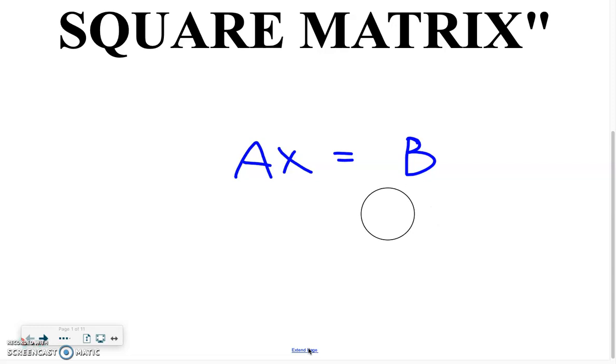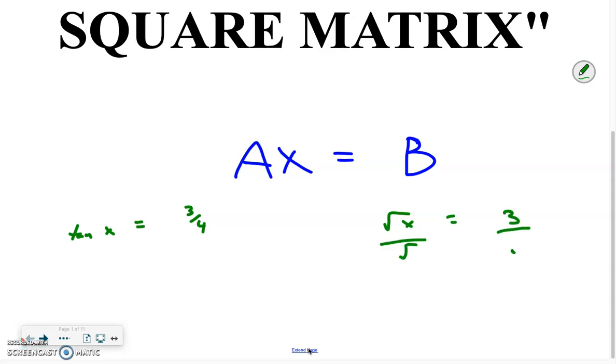So off to the side here, I'm going to go off on a little tangent. You'll realize in a second why that's such a terrible joke. If we had something like the tangent of X is equal to 3/4, it would be just as ridiculous if we said, yeah, no problem, just divide both sides by tangent. Tangent's not a number. So how could you divide by tangent? Or it'd be like if you had the square root of X equals 3, and you said, yeah, just divide both sides by the square root. That doesn't make sense. You can't do that mathematically. It's literally not possible. I hope that looks ridiculous to everybody.